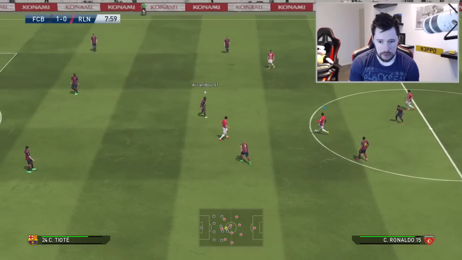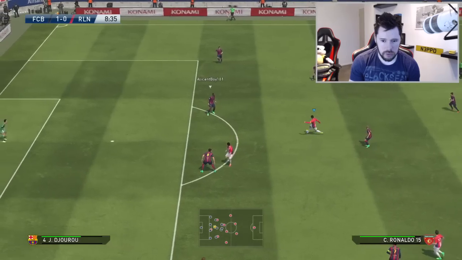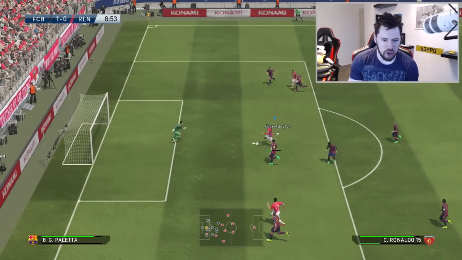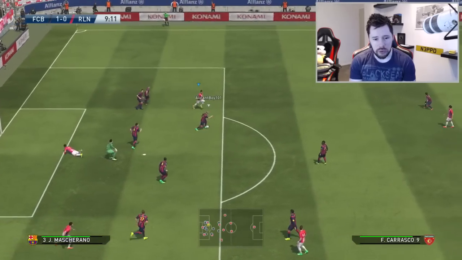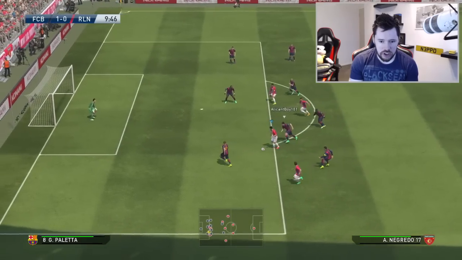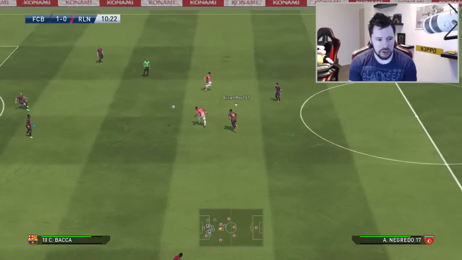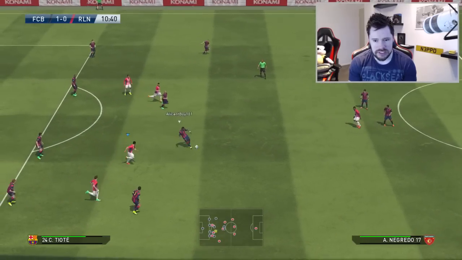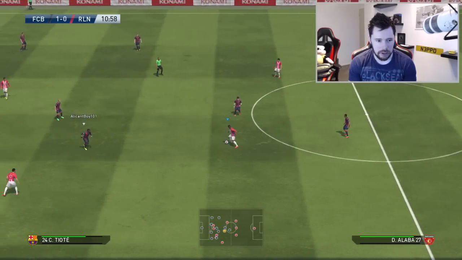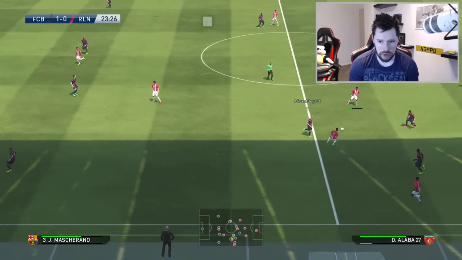Oh, come on, Ronaldo. Oh, come on, Ronaldo. This is what we got. Some pace and some pace. Cristiano Ronaldo. Oh, he saved it. No. Yes, that's a great interception. Oh, that's lovely. Negredo. Oh, come on. We should be level here. I've missed two absolute sitters. Oh, that's a great interception, Alaba. Oh, this lag, though. This lag. EA, what are you doing?